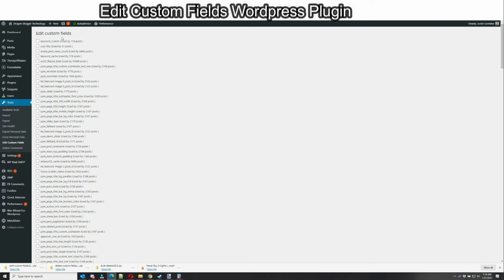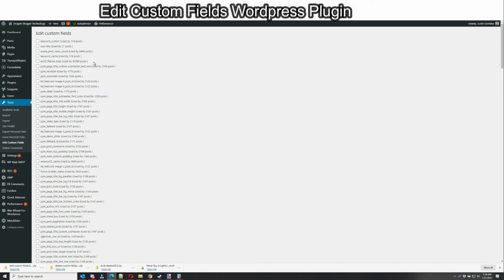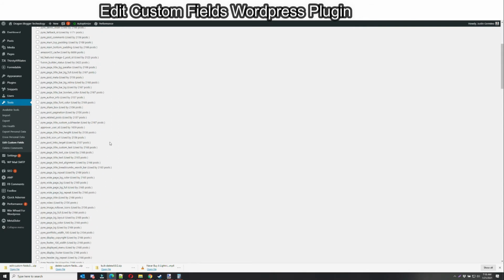And here it'll show you every single custom field that exists in your WordPress database and also how many posts are using that custom field. The custom fields are those metadatas that you can add to a post. Mostly themes use them, but some plugins use them for enhancing the feature image or various functionality. So you may have deleted those plugins, or deleted those themes, and you get left with all these orphaned.